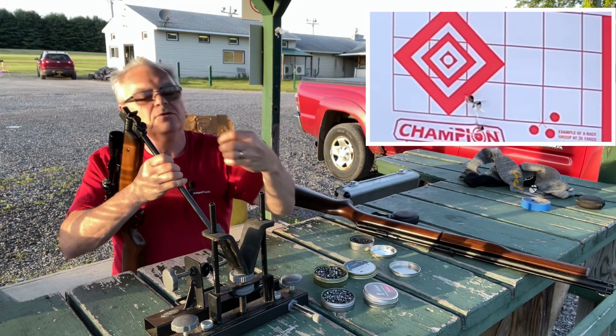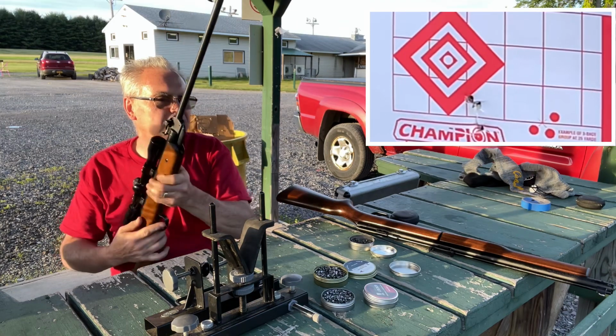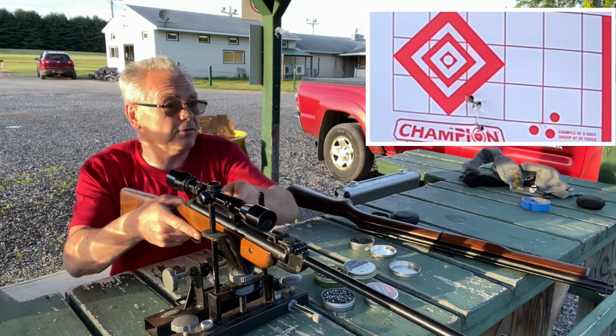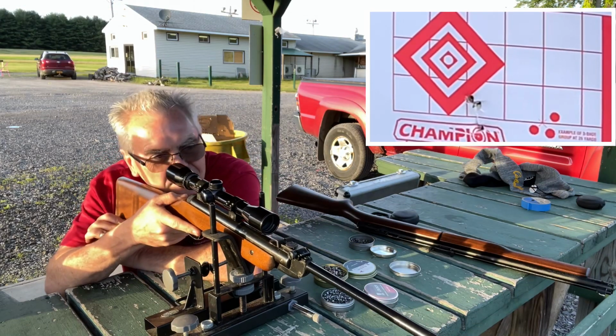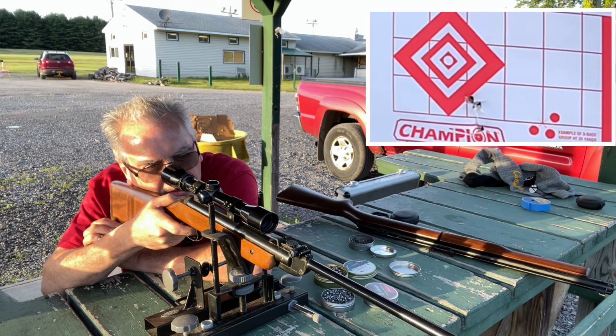I have to buy me a new stick in the ground target stand. I don't know what happened to mine. It was in the back of my truck. I cleaned it out for a barbecue we had a couple weeks ago, and now I can't find it.